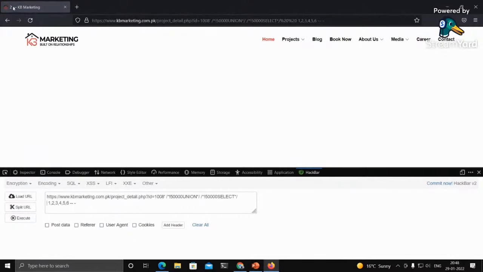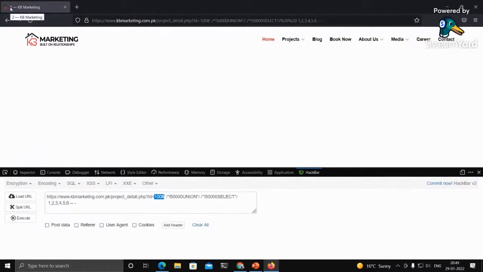See, over here you can see 2 reflected in the title. So what happened was we made a query to something whose ID was 1008 that returned nothing. Then we did a select with 1, 2, 3, 4, 5, 6, and then we did union of both. So this query 1008 returned nothing. The right side query returned 1, 2, 3, 4, 5, 6, and we made a union. So nothing union with 1, 2, 3, 4, 5, 6. What does that give us? It gives us 1, 2, 3, 4, 5, 6.